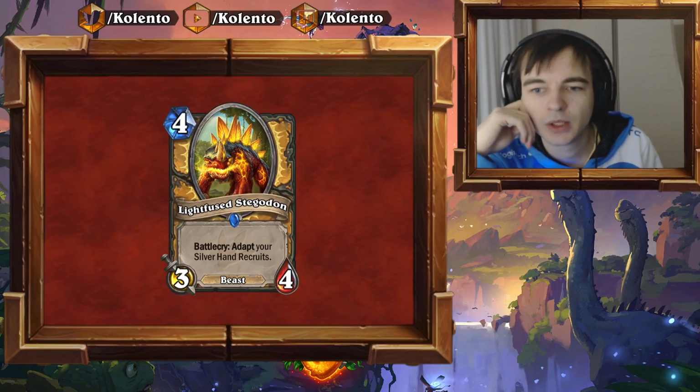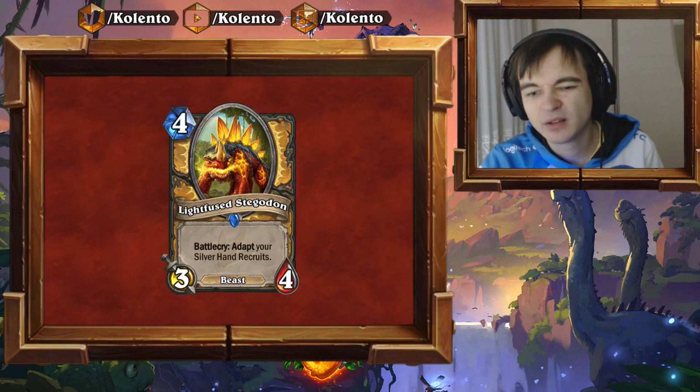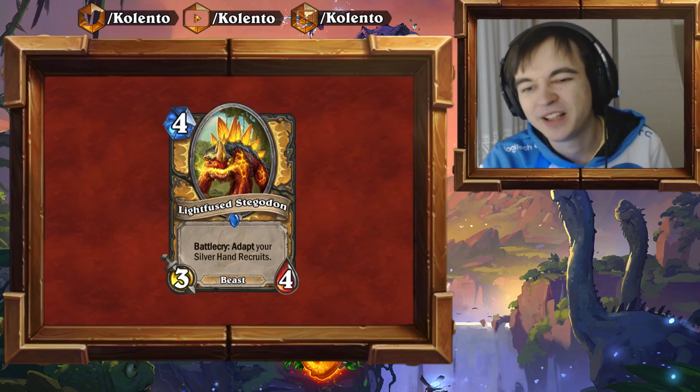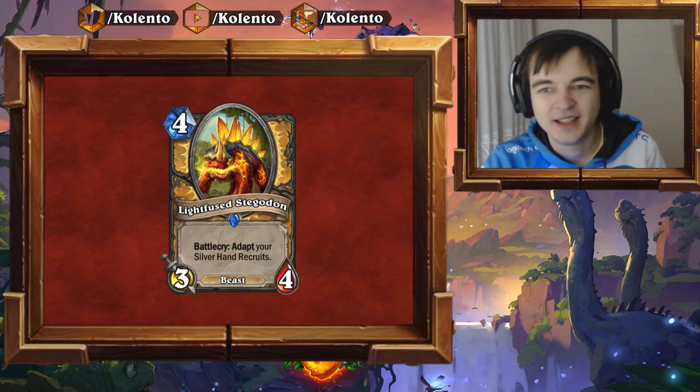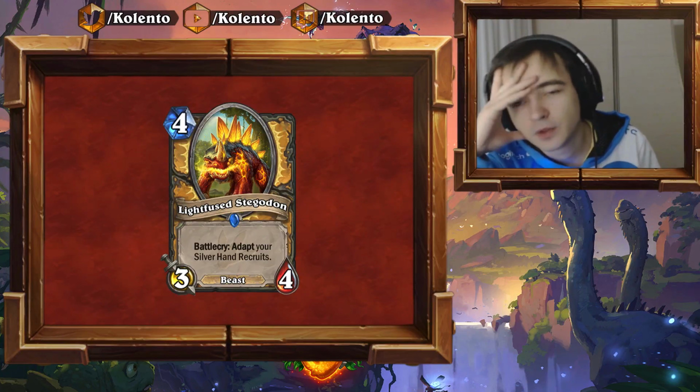You play Muster for Battle into Lightfused Stegodon, get your 1/1s +3 attack, and then still you can just play Shredder in Wild, right? The 5 mana spell, you just don't do it, right? You don't go for Stand Against Darkness for this shitty spell. Yeah, you can make a deck around Silver Hand Recruits, but you can't expect it to be strong. So Kat will not see any play.